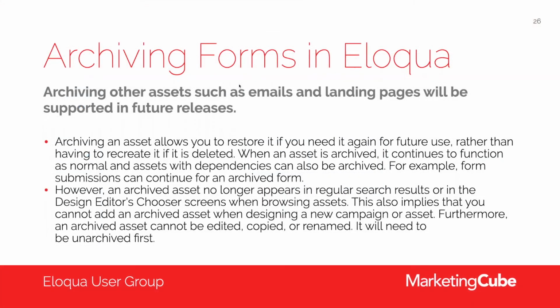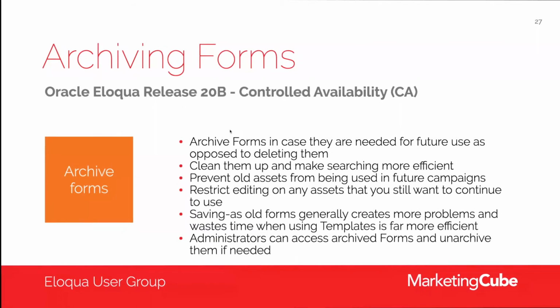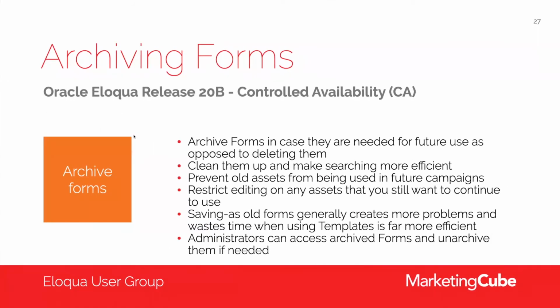So archiving forms. So the whole archiving process, as I mentioned earlier, is an ongoing project that the Oracle team are working on. And forms is the first cab off the rank. This is a pretty simple process. It's certainly not rocket science, but there are certain benefits to this, and these are just some ideas for you to think through as to, well, why would I want to be archiving forms? By cleaning them up and moving them off into an archive, it makes search a bit more efficient. People don't see hundreds of forms potentially. They may see a more reduced number of forms, because once a form is in archive, it doesn't show up in search results. So that's one benefit.